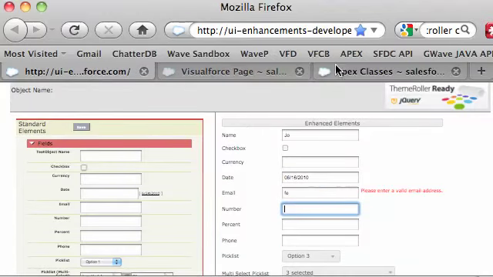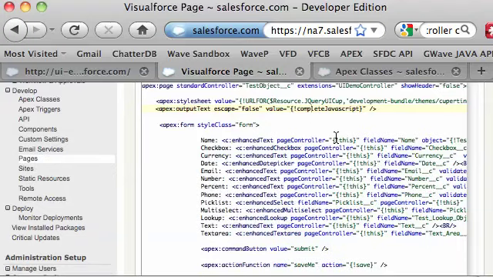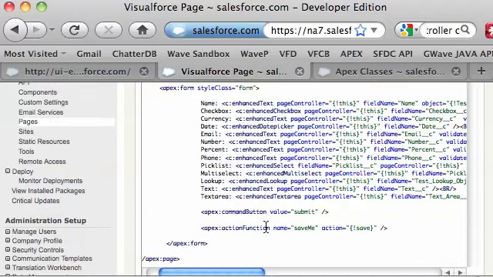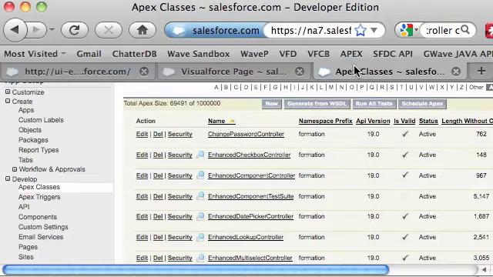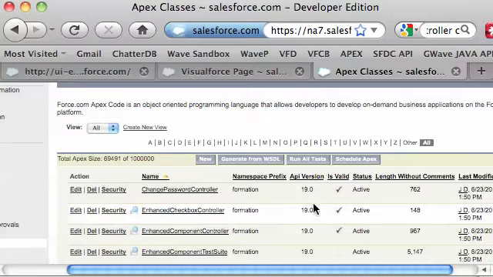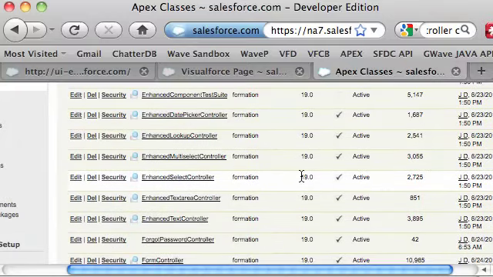See, you do need to include the form as the style class, a style sheet, and this little line which will throw in all the JavaScript that you need, including hot links to the Google and Microsoft CDNs where stuff is stored. And this little action function tag. And as you can see here, each of these is a component, has its own controller.